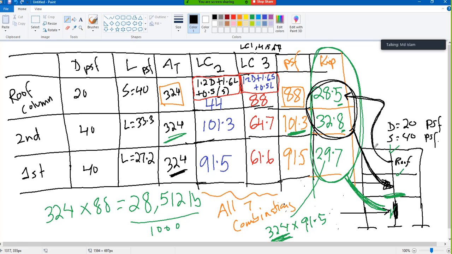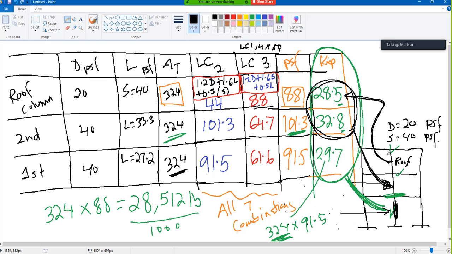But another question somebody may ask: in a building, will these three columns be defined with different cross sections? It is better. If you do that, you can save some money: less material, less section, less dead load. At the same time, if you change your section every floor, you have to do connections. That is another problem. So it has both advantages and disadvantages.